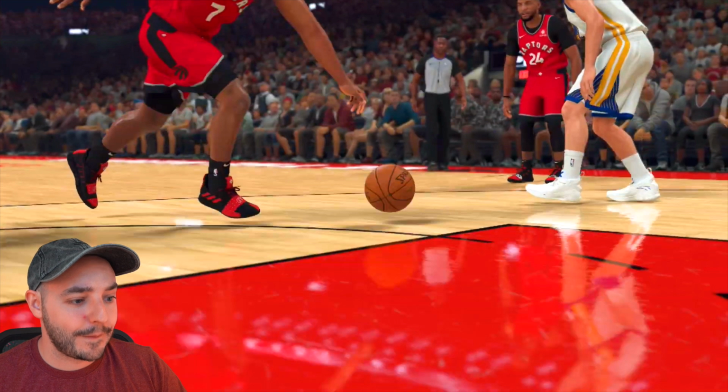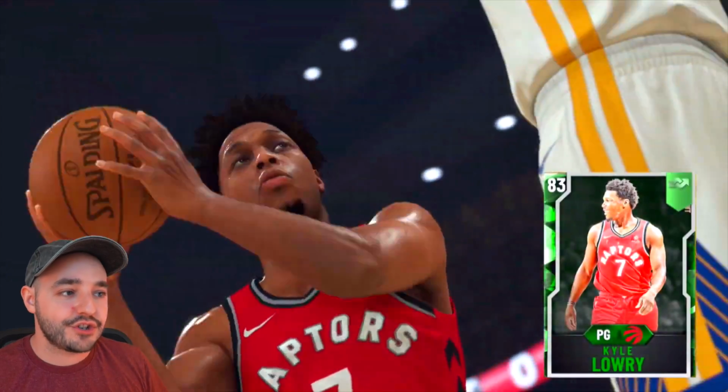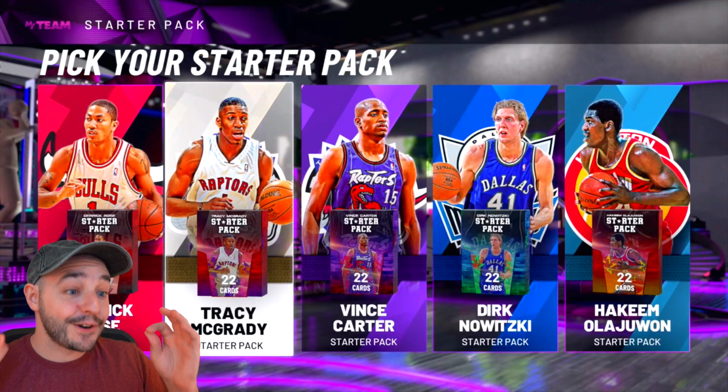Yeah, so contracts are back. We're still paying for contracts in My Team mode. That is kind of frustrating, but there's nothing we can really do about it. Let's keep it moving, though. You see the Kyle Lowry card that they just showed. They show off a whole bunch of cards and ways to acquire them. Okay, boom. This is pretty crazy. Starter packs.